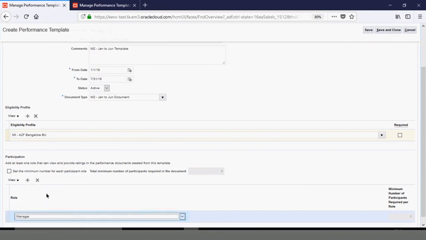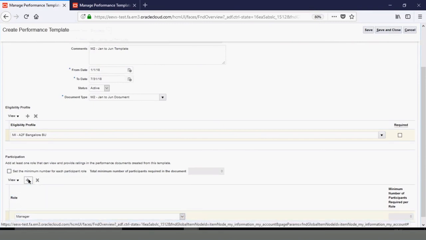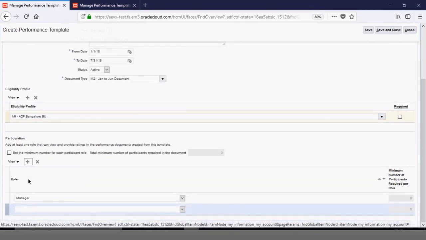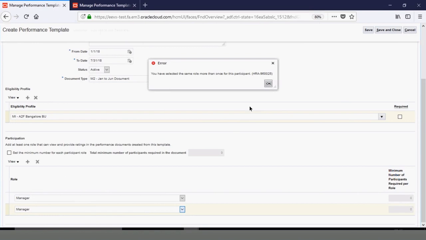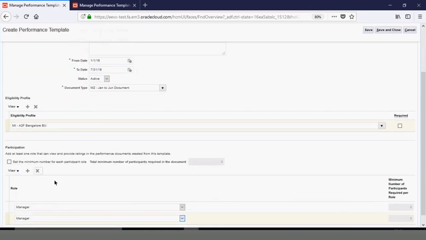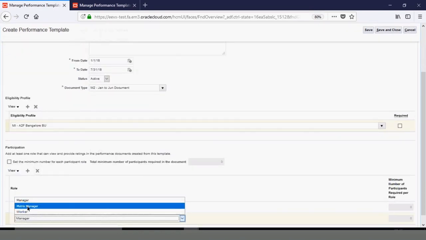One more thing you should remember, if you don't have a matrix manager, please do not add it here. We don't need it for the first half. Correct. So in the rows, don't add it.